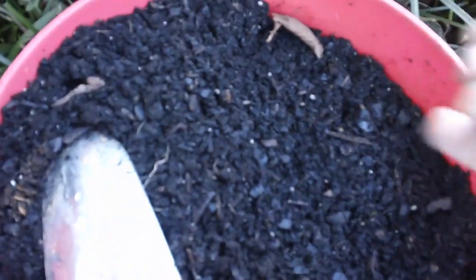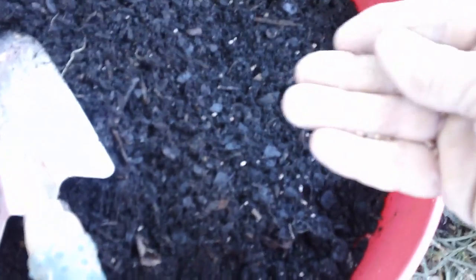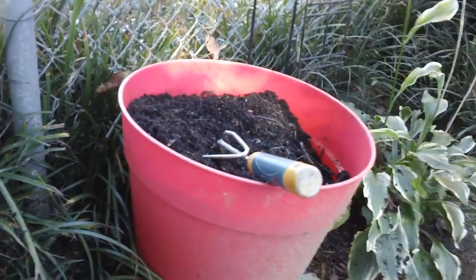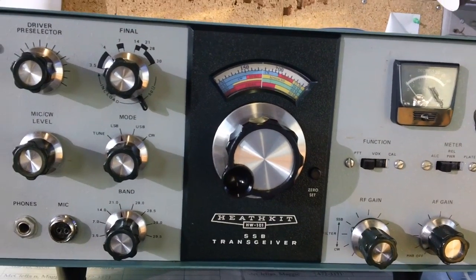This time I'm going to try a little experiment. Since I have 2 buckets to play with, why not? I've raked the dirt. I planted the left-hand side of this thing, and I've raked the other half over. And I'm going to plant this one by kind of dropping them in like that and see what happens. Okay? There was a bug crawling around in there. Anyway, the other one over here, I'm going to punch individual holes and put 1 seed in each hole, and we'll see what happens.